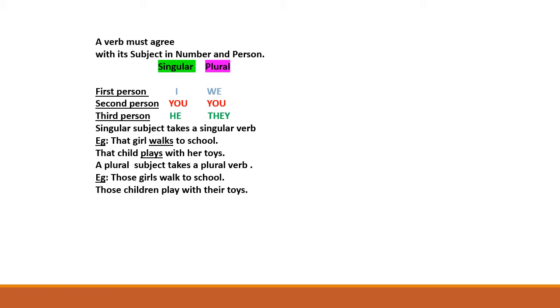When we say first person, it is I. Second person is you. Third person is he or she. Same thing in plural, we use we for I. I am writing. We are writing, isn't it? You are writing. For one person also we say you are writing. Ten people also we say you are writing. Plural, you form. He or she is writing. They are writing. So this is person and this is number.